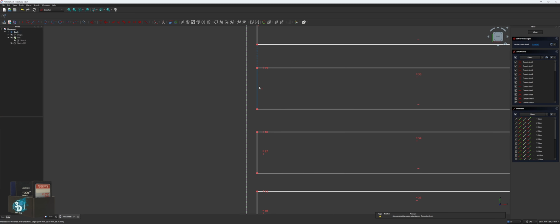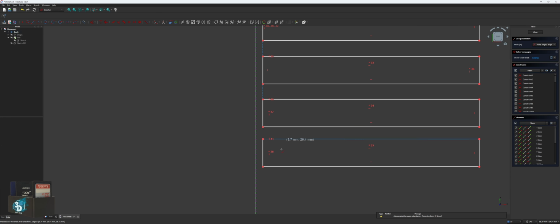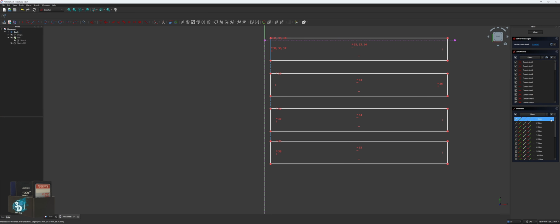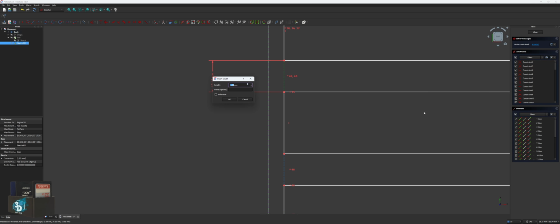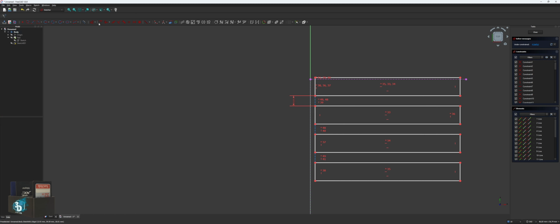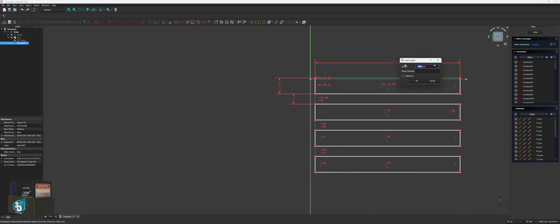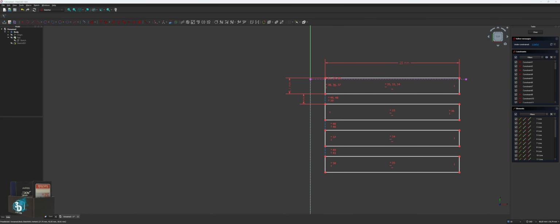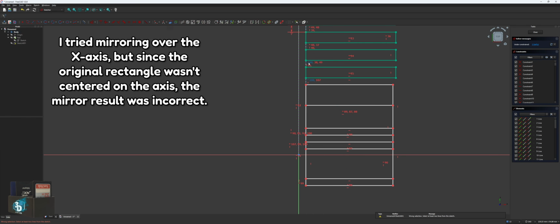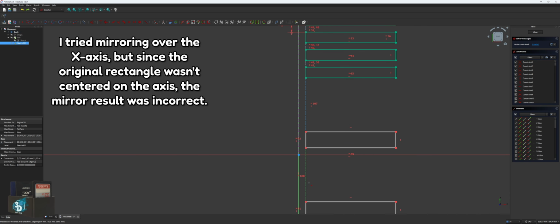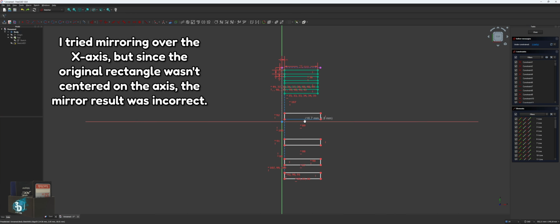Then I set the distance between each rectangle so they have the same space. These measurements are from the creator of the tutorial I'm following. They are right for the SD card holder. I also added the measurements from the top and the side, but that part was cut out of the video. I didn't record the previous lines. I need to constrain them. I'll make all the lines equal so every rectangle is the same.